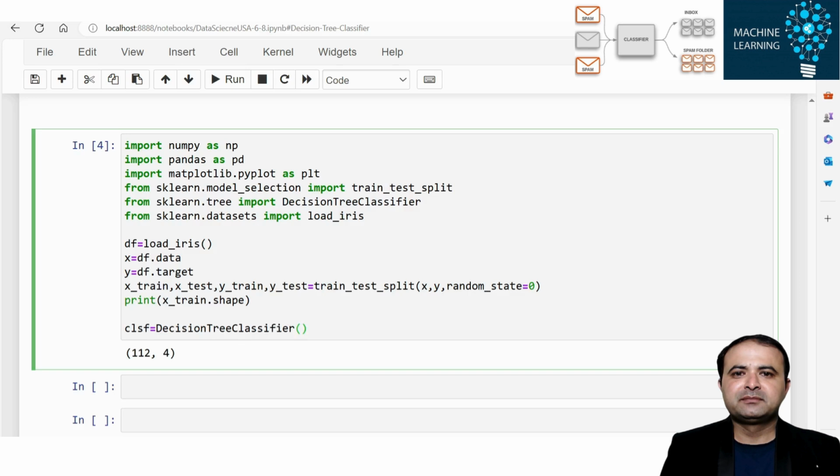So inside this one, this is the functionality of the maximum leaf nodes. Leaf is the last node of the tree. So I want to provide maximum leaf nodes as 3, and random_state is 0.